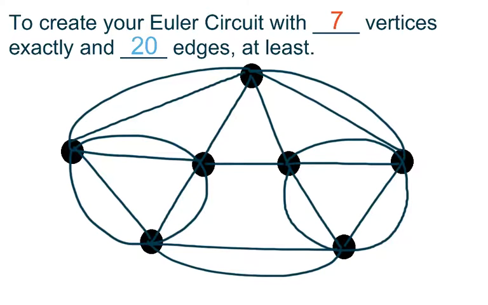And then the third thing you need to do to make sure that it's an Euler circuit is to make sure that each vertex has an even degree. And the way that you do that is you just count the edges at each vertex. So we have 1, 2, 3, 4, 5, 6. So that's an even number. Again 6, and again 6. So this is an Euler circuit, and actually all the degrees are 6. That is kind of coincidental, but if you do notice, the number 6 is an even number. So each vertex has an even degree, which means that this is an Euler circuit.